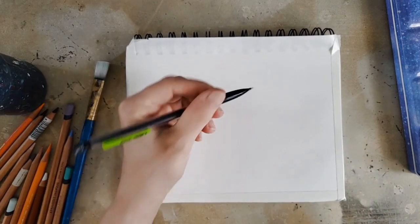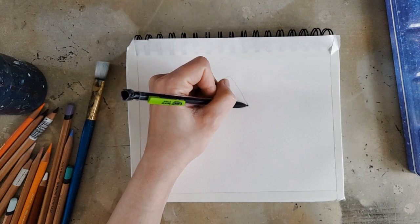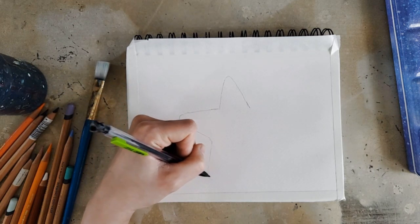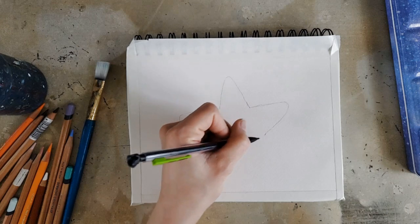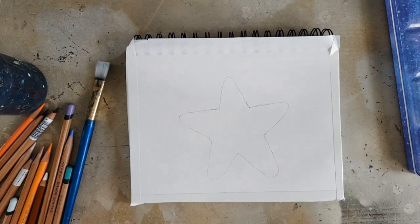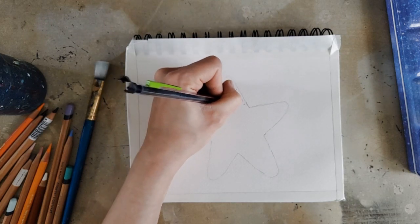All right, so I think what I'm going to do is I want to draw a starfish, and I'm not going to be precious about it because this is really just a way to play with materials. I don't have a reference or anything — I'm just kind of going off of imagination today. I just want to play around in the sketchbook. I've actually done a similar piece already with a mermaid, but I tried filming that and it didn't work so well, so we're going to do a starfish today. I'll show you the mermaid one after.